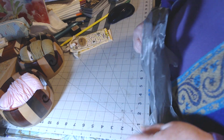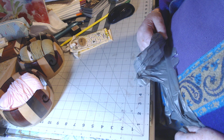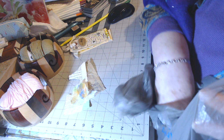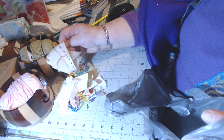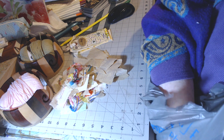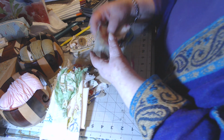I do a lot of little things. Like the last couple of live streams that I did, I worked on different kinds of painting. And so then that ended me up with pieces of stuff, just stuff. I got them all in this little bag here. Some of them I started putting together into some snack pieces already. I love that word, snacks. Junk journal snacks. And so that's what I want to do, is use up some of these things that I've made, that I've played with, and make them into things.